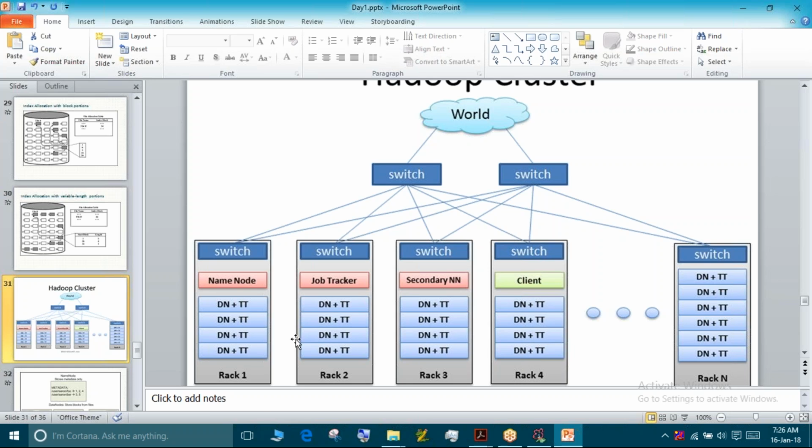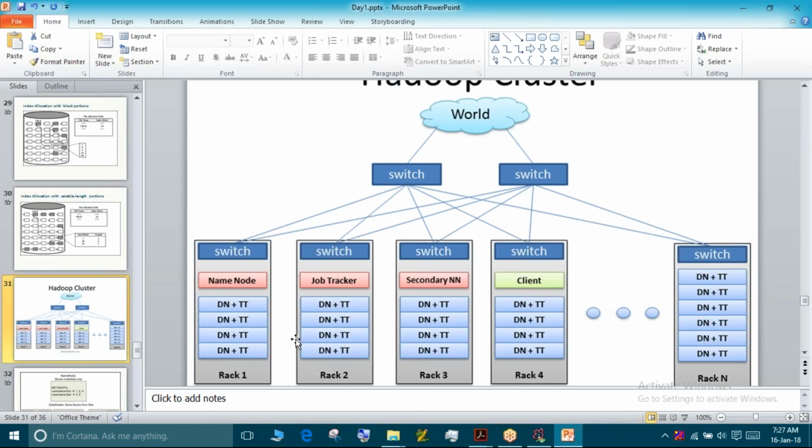Thereon, if you want to study something or you want to get something, you should be able to visualize the cluster and get all the points or concepts without you physically interacting with your cluster and trying to understand. I think you are getting my point. That is why I want you to engrave this kind of a picture in the mind, how a Hadoop cluster is going to be. We can have number of racks.